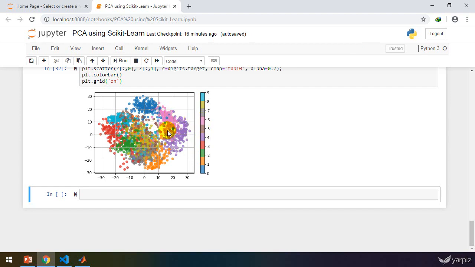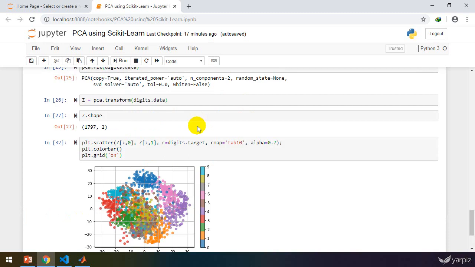And we have 6 here, and 7 here. 7 is very similar to 1 visually, and they are close to each other in this space. And we have 8 here, and we have 9 here. And 9 is very similar to 5, and they are close to each other. So you see that principal component analysis preserved a notable amount of data. And if we, for example, use principal component analysis with 4 or 5 components, then the preservation amount will definitely increase, and we can perform classification on these images with much more accuracy. And you see that it works.